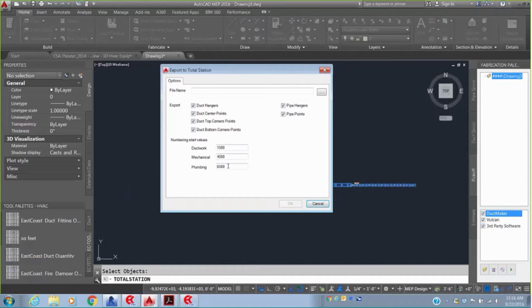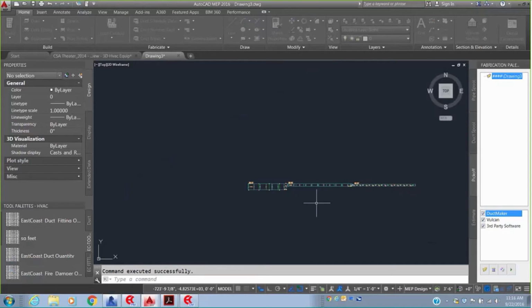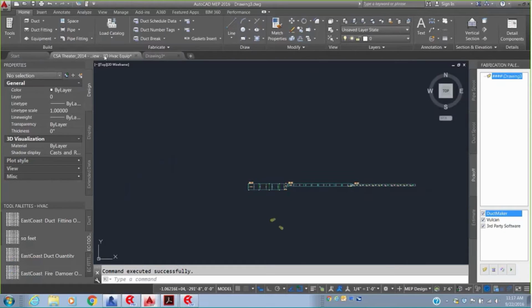So that's allowed us to go through here and import a duct system into AutoCAD MEP, assign the manufacturer's defaults, which is the geometry of the fitting, and the specification, which is the connectors, the gauges, the locks, the reinforcing, etc. And then modify it inside the AutoCAD MEP model as we see fit.